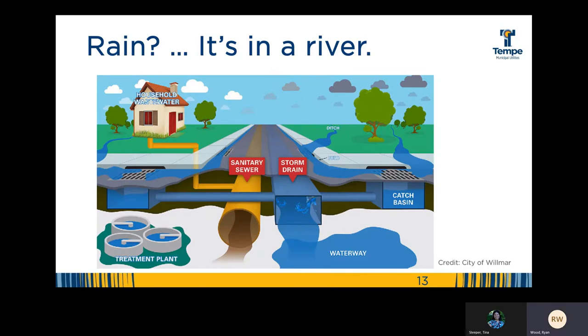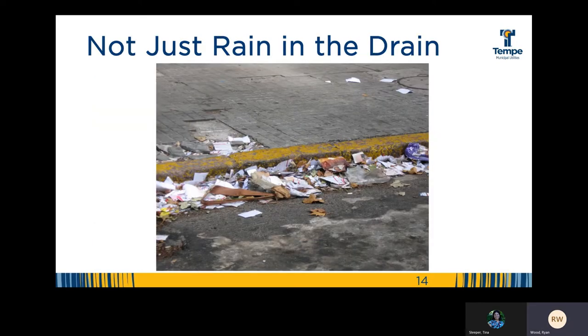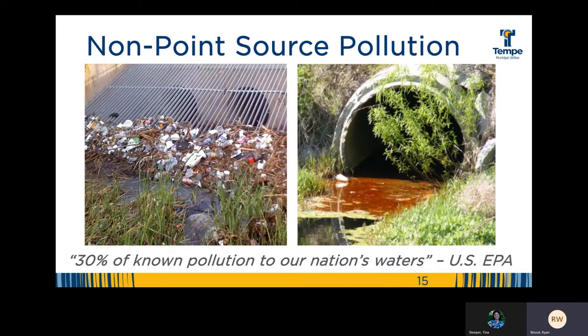Storm drains direct storm water straight to streams and rivers and open retention areas, while sanitary sewer pipes lead to water treatment plants to be cleaned. The storm drain system is completely separated from the sanitary system, and for good reason — we don't want the storm water to overwhelm our wastewater treatment system. But there is a problem: it's often not just rain in our storm drains. On the way to a storm drain, rain can pick up anything we leave on the ground, visible or not. The trash that is picked up sometimes plugs the storm drain inlets, leading to flooding on the streets. Overuse of fertilizers and chemicals can also be picked up by the rain, damaging our natural environment.